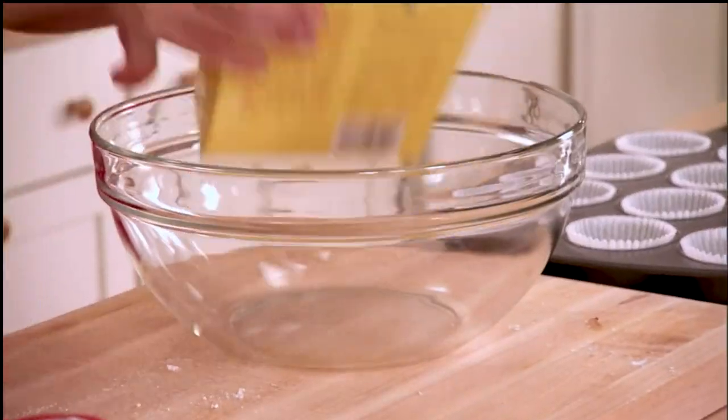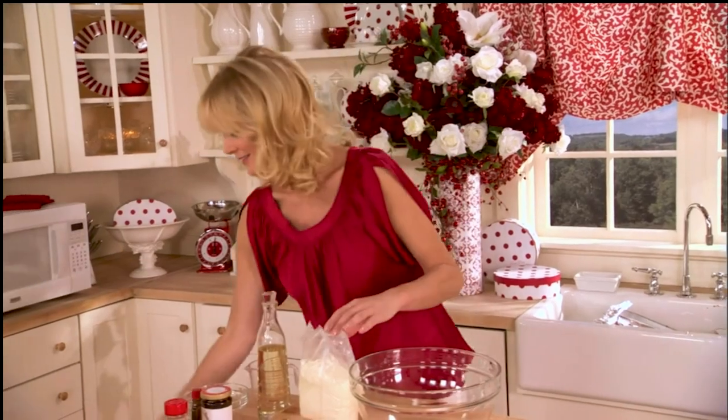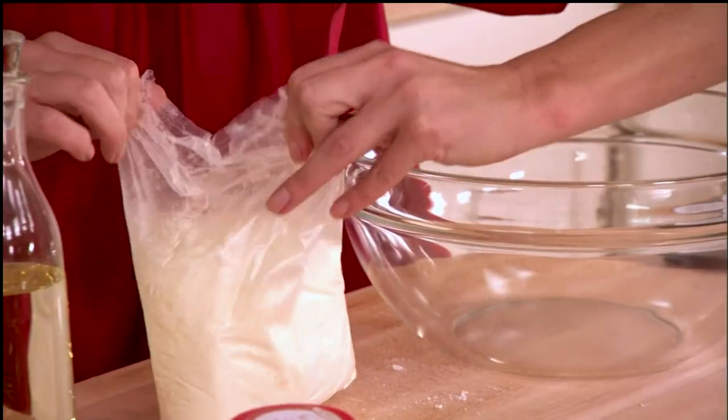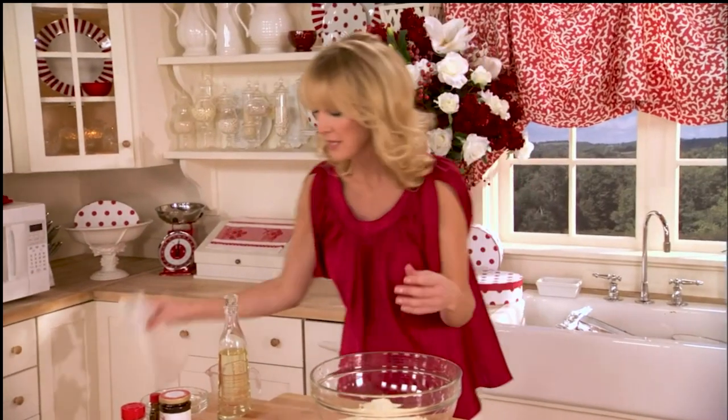Now for the muffins. All I want you to do is start off with a yellow cake mix, store-bought. This is the semi-homemade part. And you're just gonna put this in here. This is a wonderful, wonderful recipe. 3 eggs.